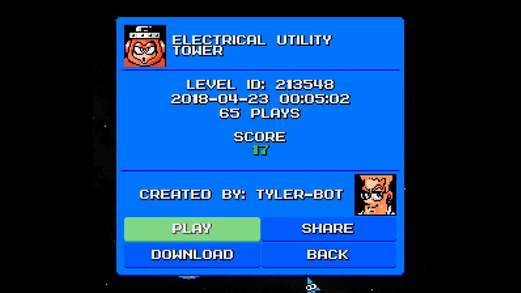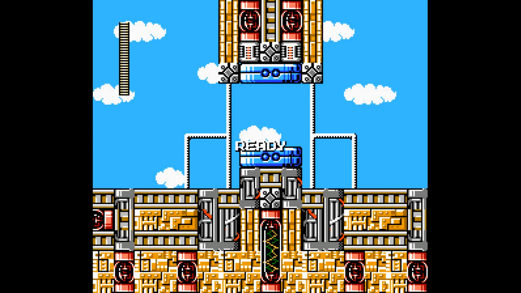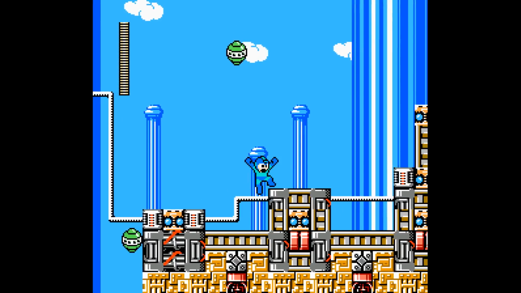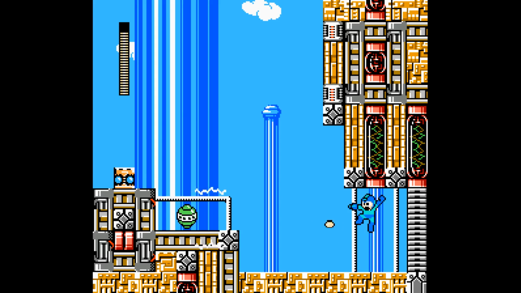Second level on the lineup is Electrical Utility Tower by TylerBot, with 65 plays and a score of 17. So this stage is going to be at least 50 screens long as well. At least 40 to 50. Another nice makeshift teleporter made out of the tile set here. And we will eventually gain access to the rolling cutter somewhere. That is Sparkman's weakness, I suppose. Nice usage of the crash lift wires as makeshift wires for this tower.